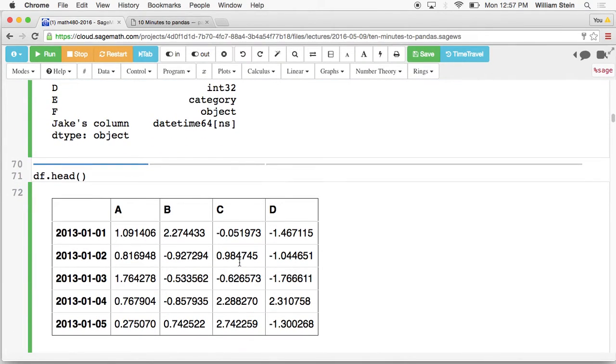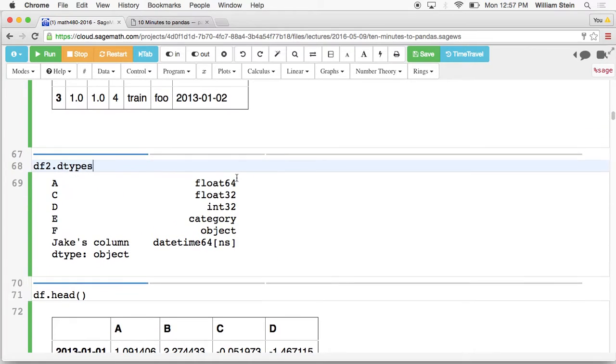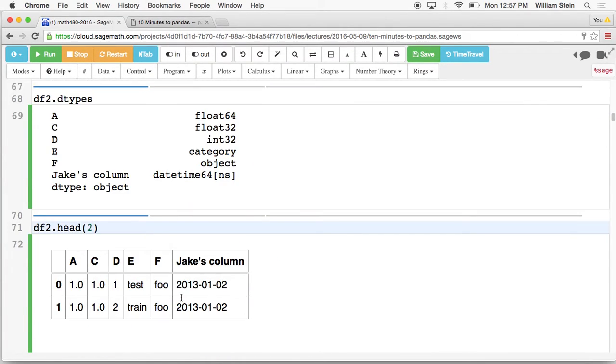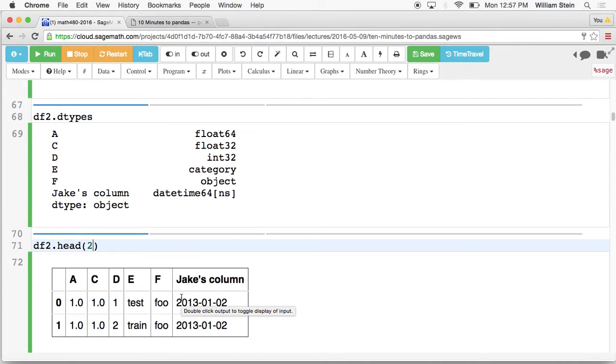Head shows, let's see. That just shows the first few entries. Often when you create a data frame, it will have an enormous number of entries, right? Like in real life, you can have millions of rows in these things. And so head just shows you the first few. And there's probably a command tail that shows you the last few.